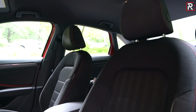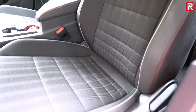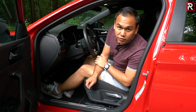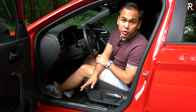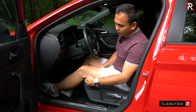Now the rest of this interior, you can see the seats. I'll start with these. These are a cloth seat. They're a Titan black cloth. So if you guys are looking for that lovely plaid cloth seats in the GTI, sorry, it's just not available in this car. Your other option, if you go for the Autobahn, is the Titan black leather. You also have just a 6-way manual adjustment for the seats. The Autobahn model will have the 6-way power with the lumbar support, with the memory function, and those seats were heated and cooled. These are only heated seats.